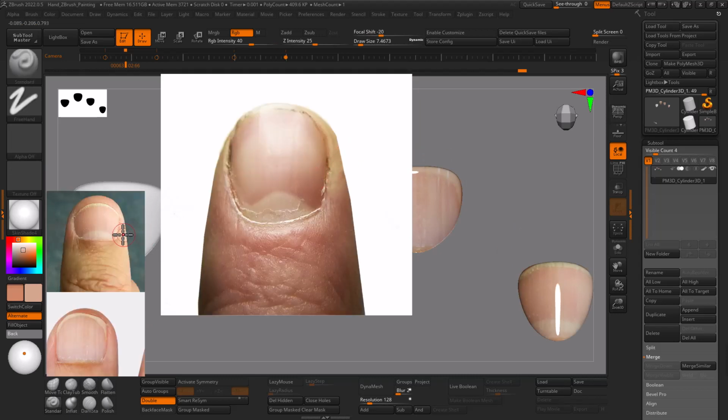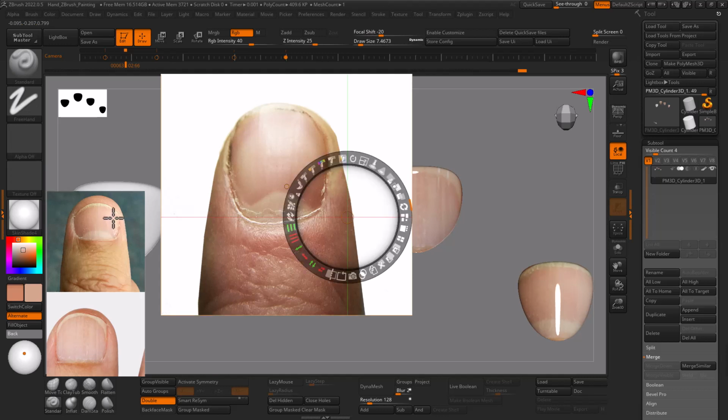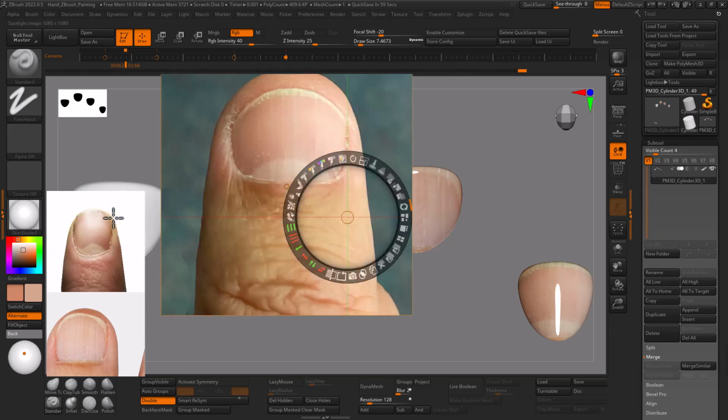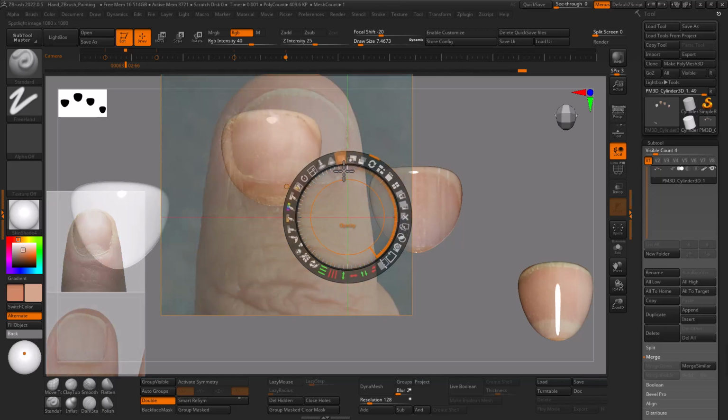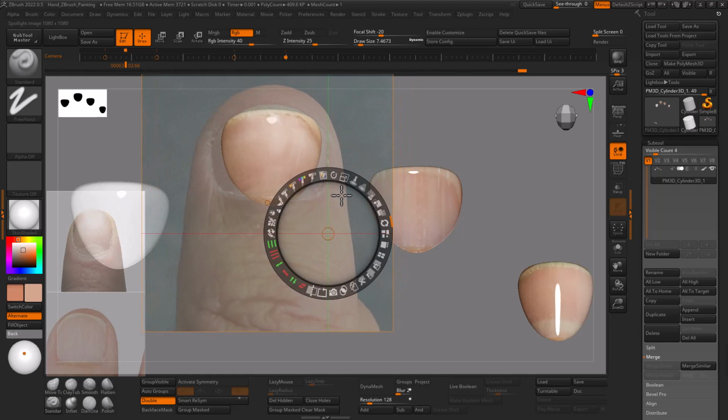I can do a combination of two different images. Z to bring up my 3D gizmo. Click on this image. I'm going to lower my opacity. And now look, I'm going to use a combination of two separate images to paint this guy right here.